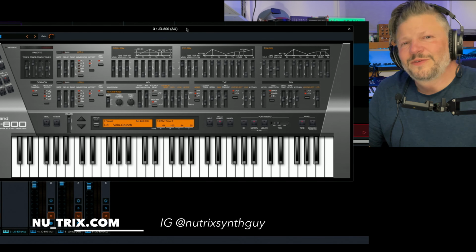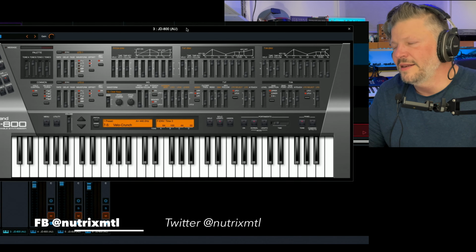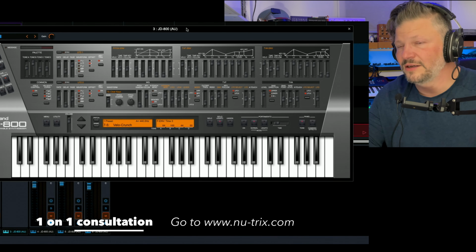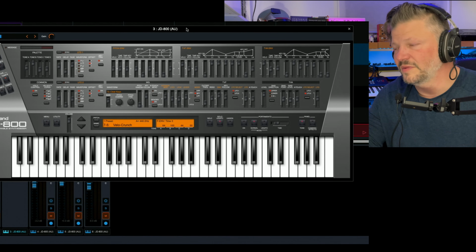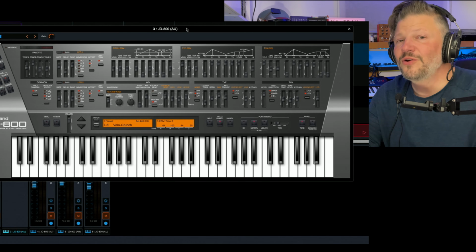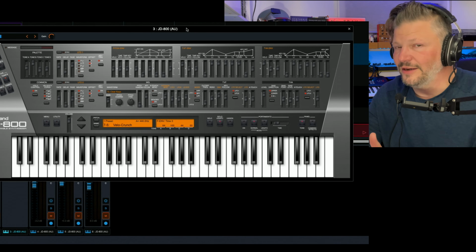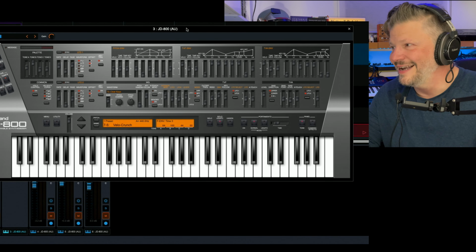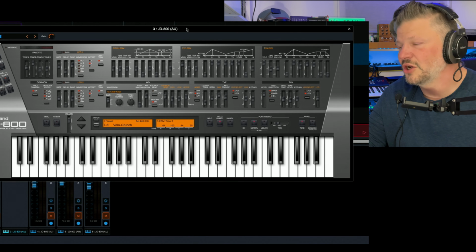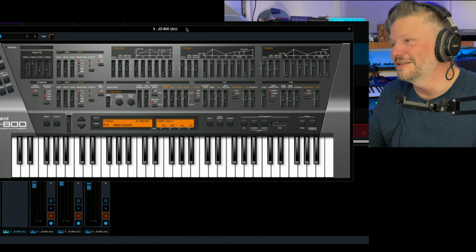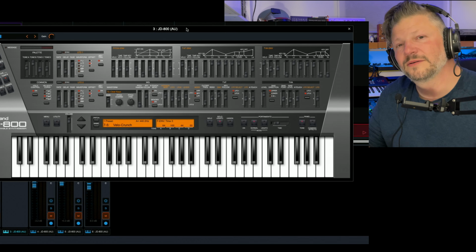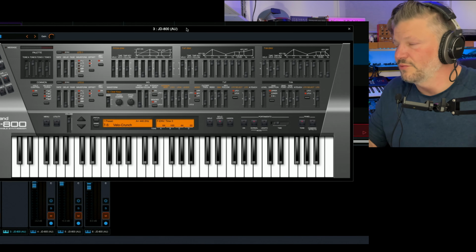And I think I'm going to do another video where I just play the sounds, and then I might compare them to the ones from the model expansion, because this is not the Zenology technology. This is the digital circuit behavior, which is basically what you have in the Boutique series. So I don't know if Roland plans to have a JD-800 Boutique model. I don't expect it, because if you look at the amount of buttons you've got on this, there's no way it fits into the size of a small Boutique synthesizer. I just don't see it happening. But it's the same technology. Again, further down the road, basically.